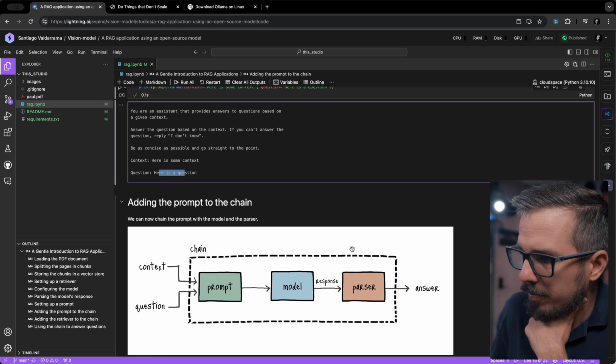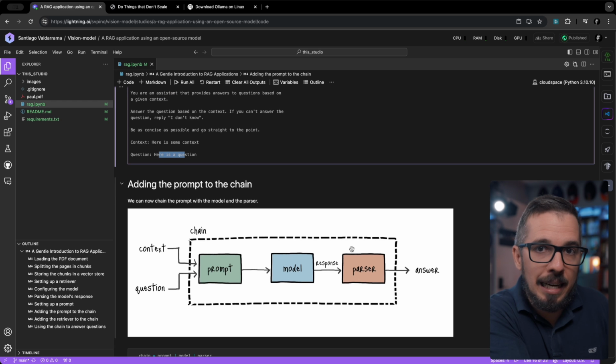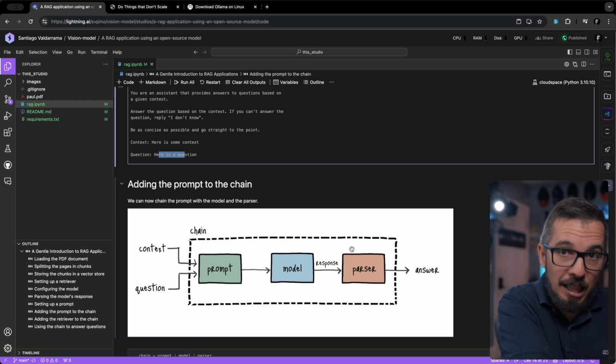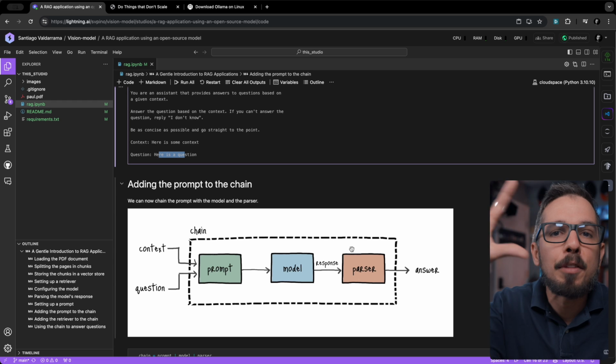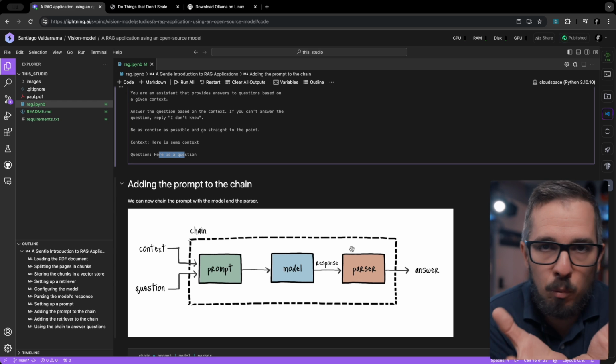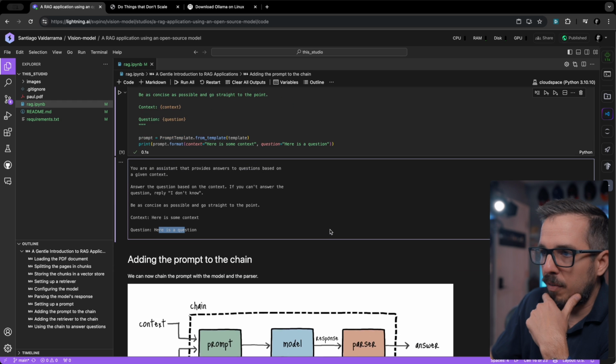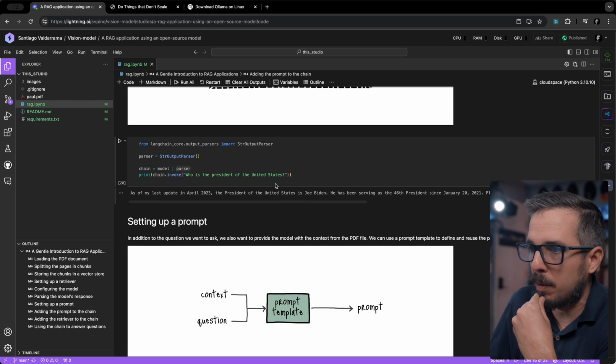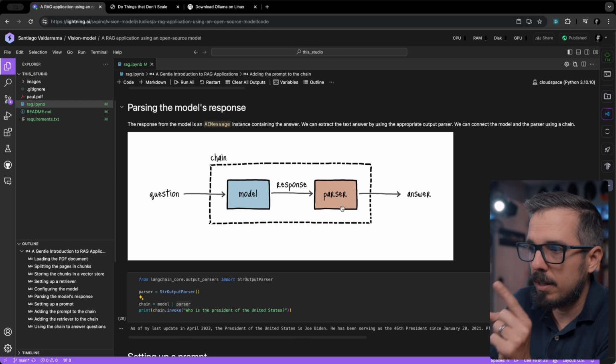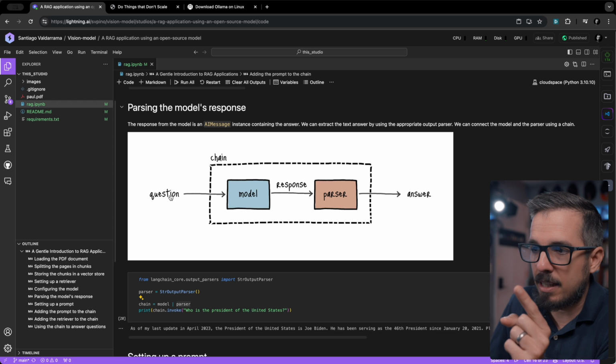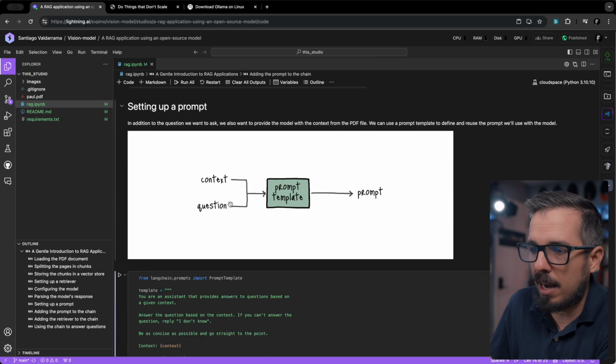Okay, so let's put this prompt now as part of our chain. Let's connect the prompt to our chain so we have the full picture of what this system will look like. So we're going to get the previous chain. Remember, the previous chain had a model and a parser. But now instead of passing the question to the model, we're not going to do that.